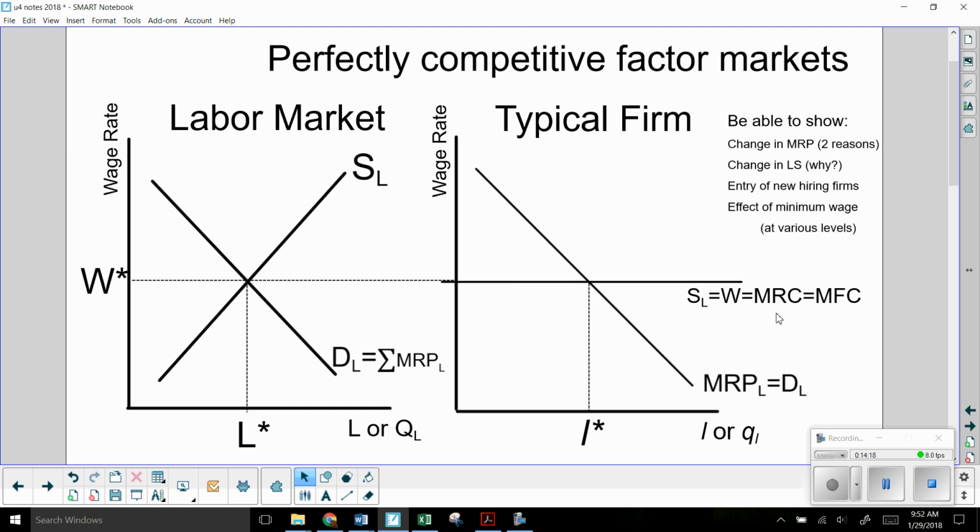So if you see that a firm can hire as many workers as it wants at a specific wage rate, you know that is a wage taking firm. How much does my marginal factor cost of hiring an additional worker come out to be? Well, how much does total cost increase when I hire one more worker? I don't have to change the wage rate for all the previous workers. I just hire one more for $8 more. So all that happens is I add $8 to my total cost, no matter how many workers I hire. That explains why all 4 of these concepts are the same horizontal line there.